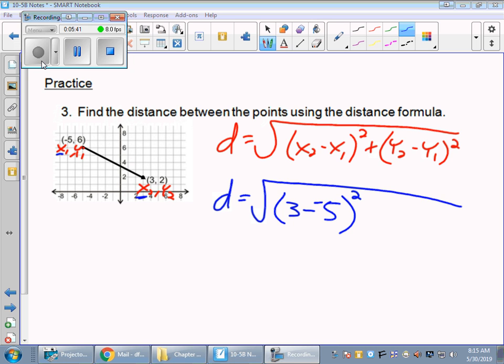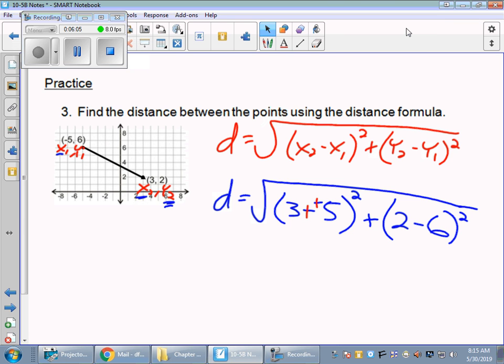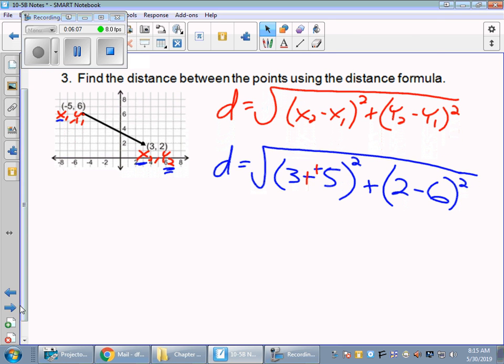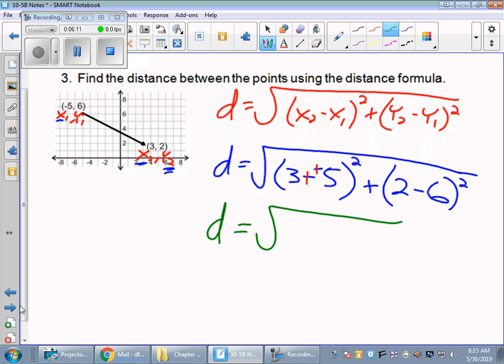And so you know what's going to happen with two negatives. It's going to make a positive. Okay? Then we have to go ahead and add here my y values. Well, my y2 is 2 minus my y1. What's over here is 6. 2 minus 6. And we're squaring both of those. So now we just have to do a little bit of math here. Simple math though, we can all add, subtract, square things.